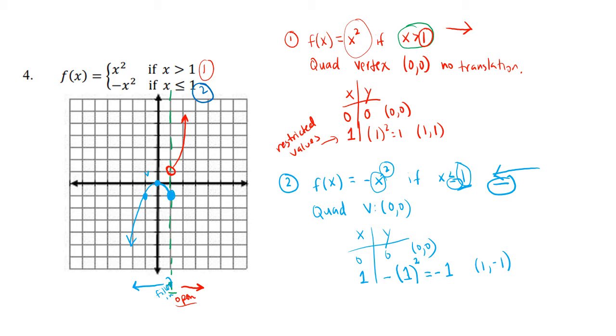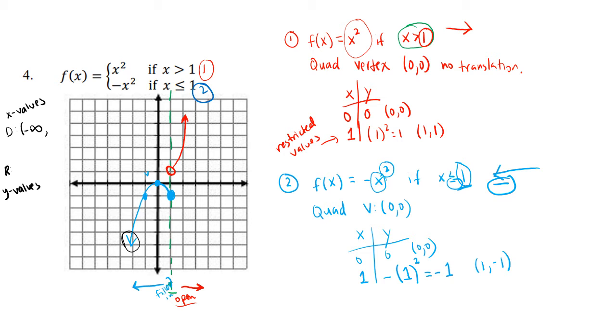To finish it off, you do the domain and range. For domain, domain is x values, and ranges are y values. And there's something interesting that happens on this. So first, let's talk about domain. How far to the left does this graph go? You look at this blue quadratic, that's the left side. The farthest to the left it reaches is this arrow, which means infinity. That means it's going to the left to negative infinity there. Not going down, it is going down, but it's also going to the left.